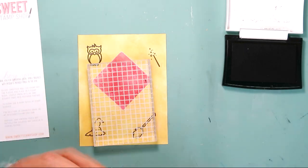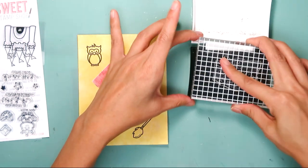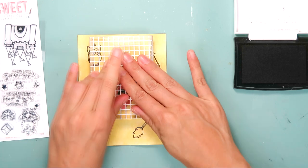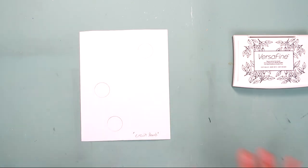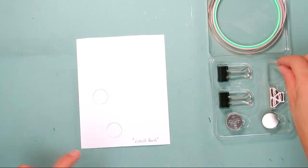So I just stamped those down, and now using the castle from Royal Wishes and my VersaFine ink pad, I'm going to ink it up, girl. Get a nice strong impression and press it on down. Yeah. So we're taking our circuit board piece. Well, that goes over and dries. And we see where our three circles are. That's where our lights are going to live.